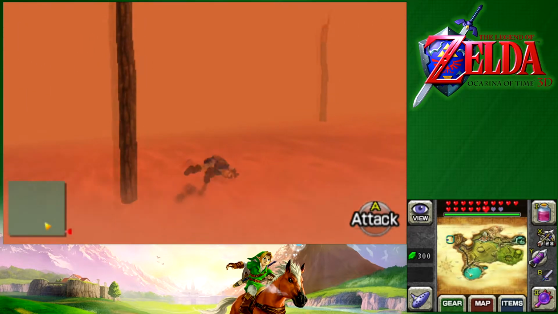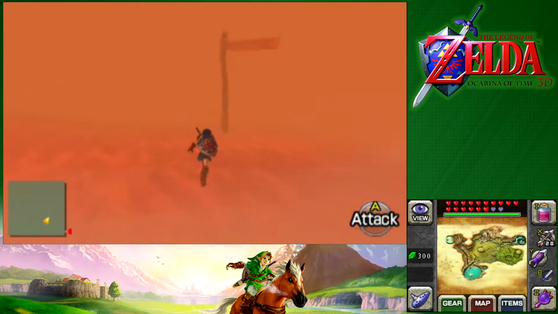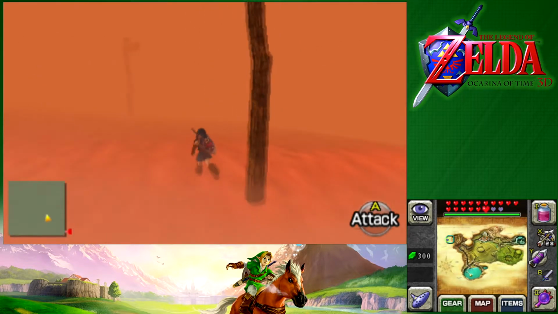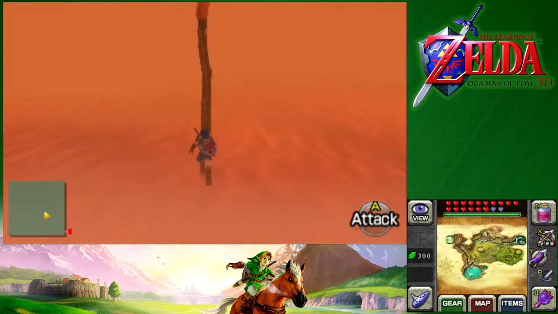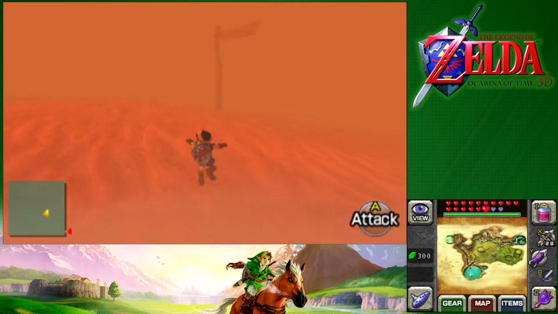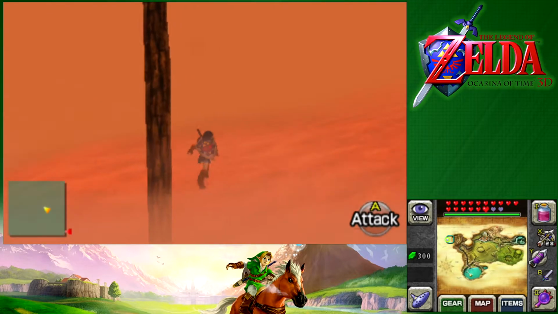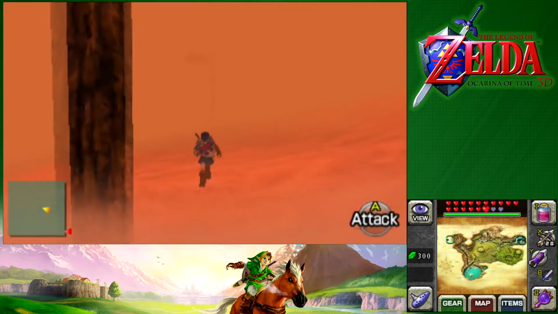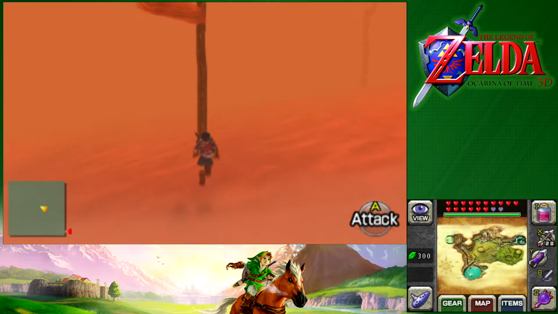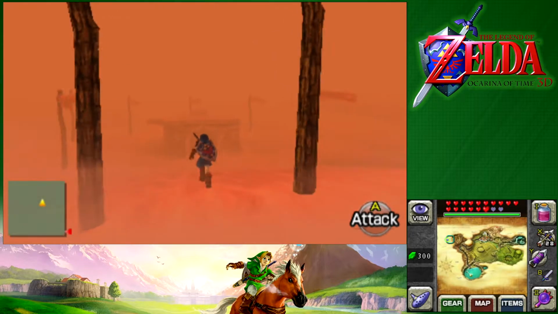Anyway, we just want to follow these flags. There should only ever be one visible besides the one that we just came from when we reach a new one. And that's pretty much how you get through this first area. Yeah. There we go. And I believe this marks the end of that.